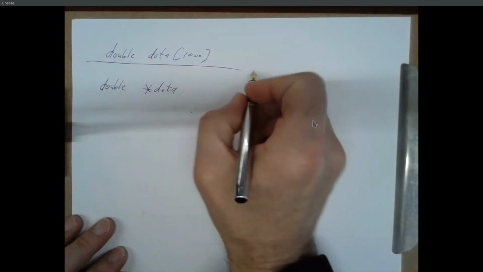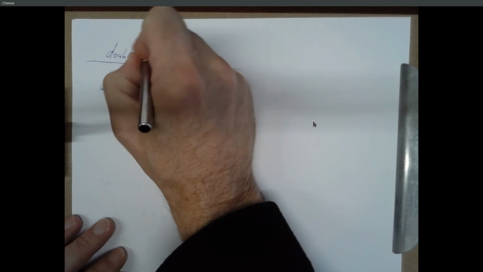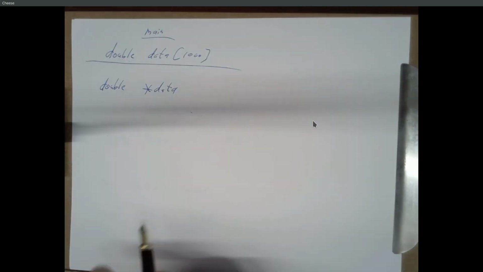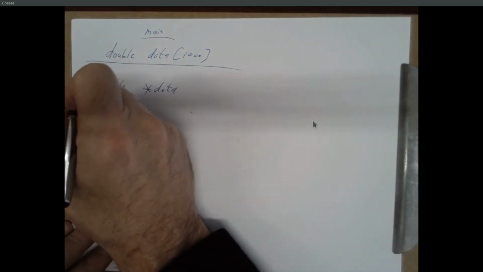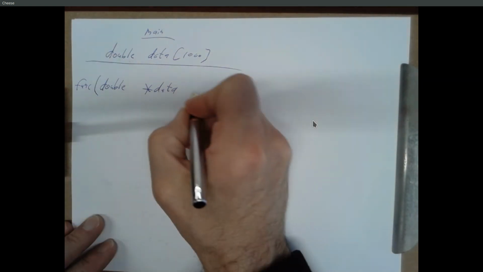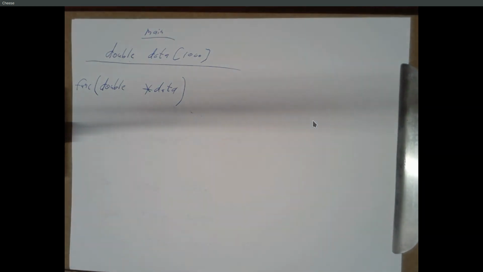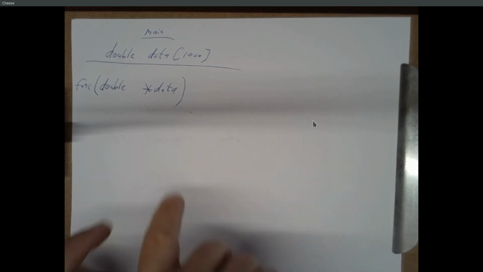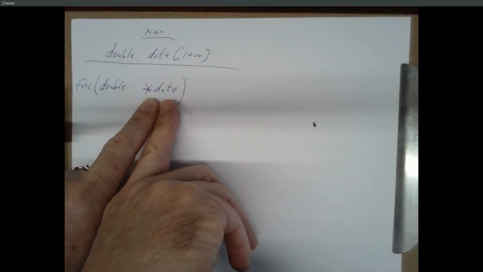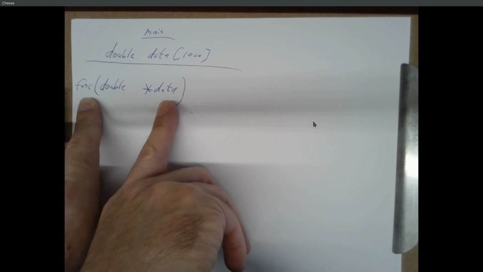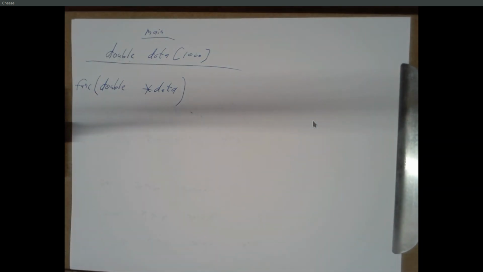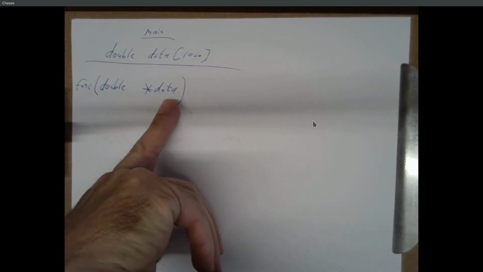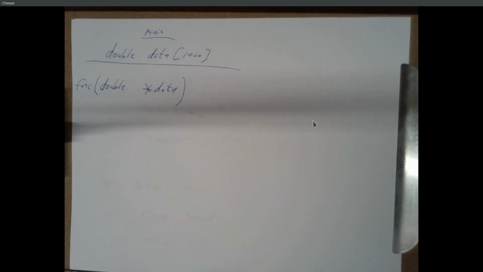But in our main program, we usually want to allocate memory for an array, so we would do something like this. But if we had some kind of function declaration, and we just know that we're getting an array, but we don't know how big it is, the space is already there, the data values are already there, we would usually just declare our argument as a pointer to whatever type of objects are in that array. But if I know it's 1000 elements, I could also declare this to be double data[1000]. So that's what we did in PA4 usually.